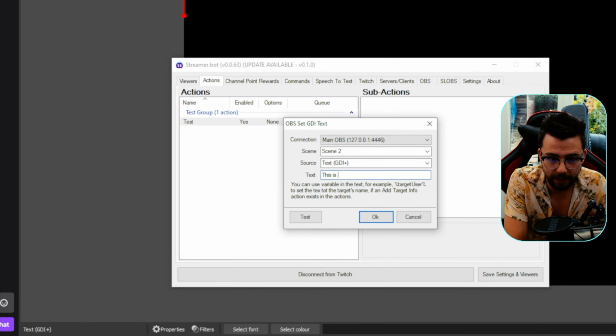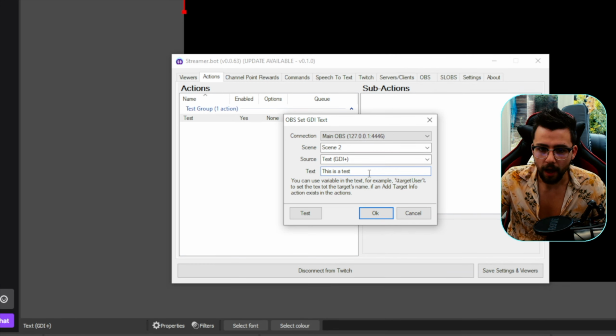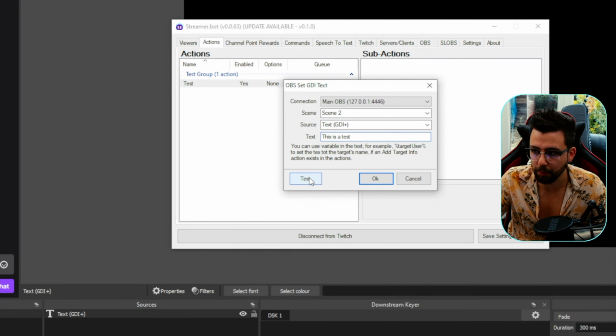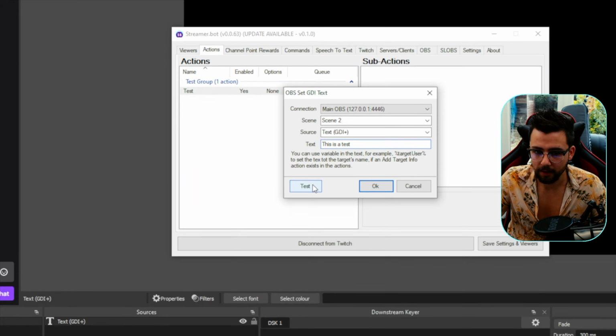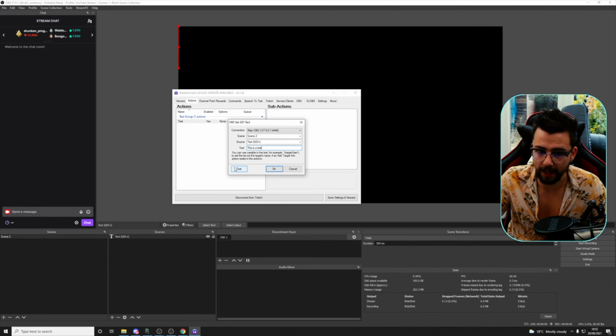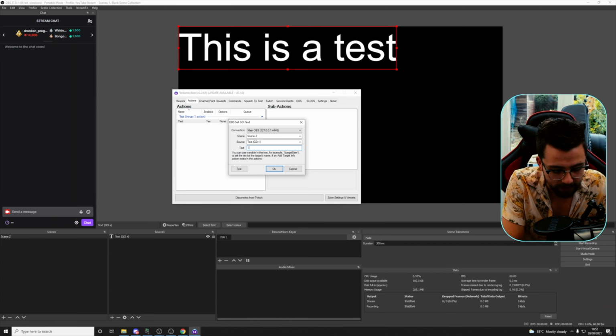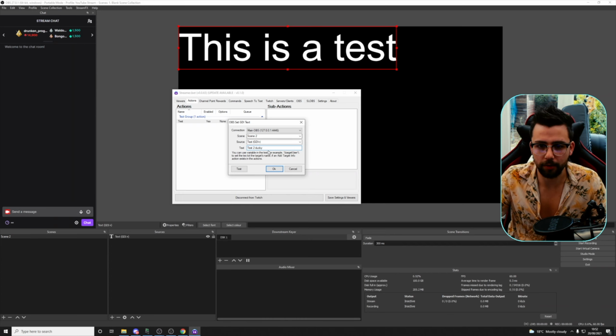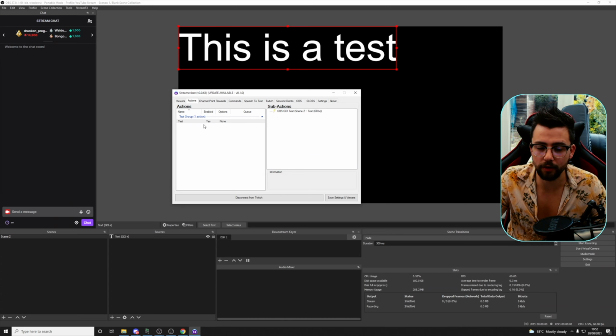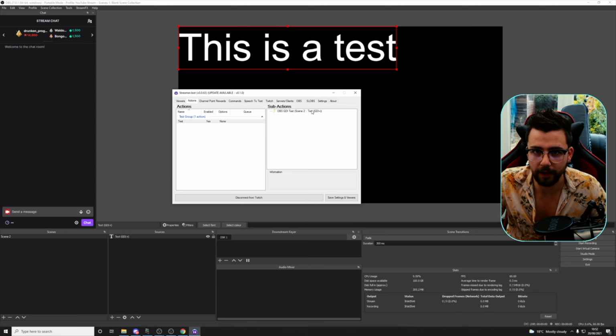So I'm going to type in this is a test just here, and watch this. I can press this little test button. So we're going to have this text type in there. So I'm going to zoom out, press test. Oh, damn. You can test your commands before you actually fully build them. So I'm happy with that. I can type something else in there. Test to ducky and press OK. So now whenever this action is triggered, it actually does this. So that is going to type in test to ducky. So we've got loads of different ways that we can actually activate that.